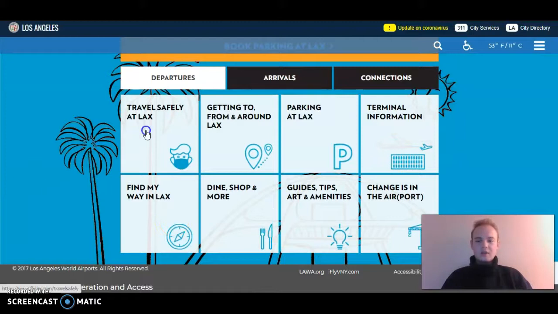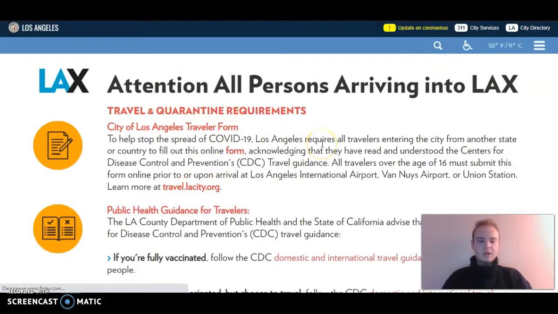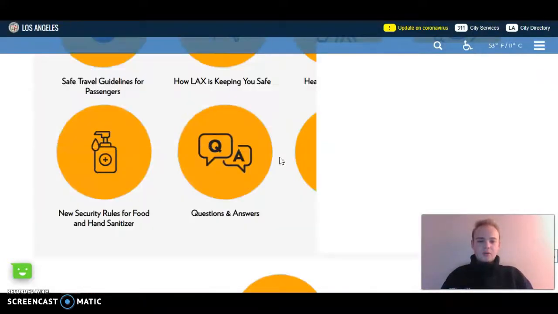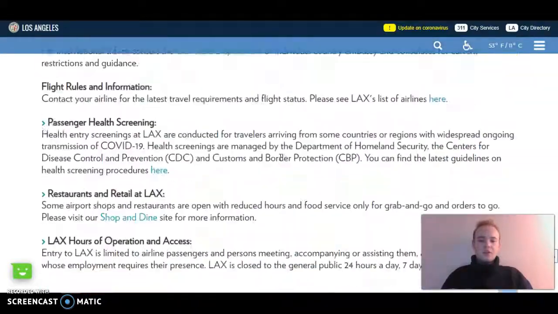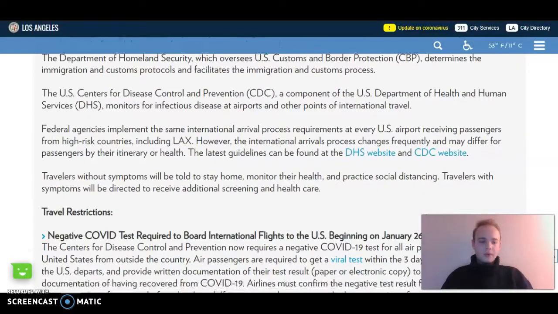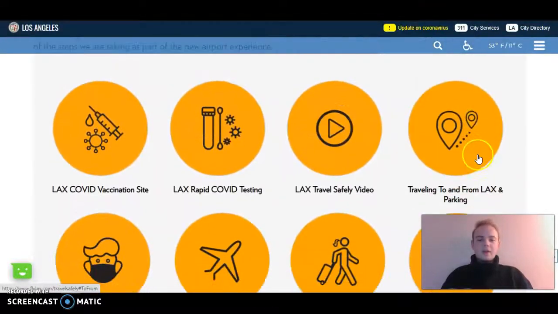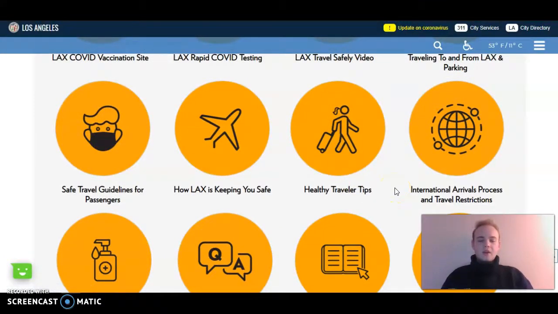So let's see, for instance, COVID-19 regulations that are posted by this airport. Of course, there's a lot of information regarding this, and it's no wonder it has to be updated. Everything changes very quickly, so all of their web pages are pretty long, and there is too much information for a regular user to go through. So they have come up with a very interesting solution to this problem. They have a menu at the beginning of the web page that allows you to find the exact information that you need.